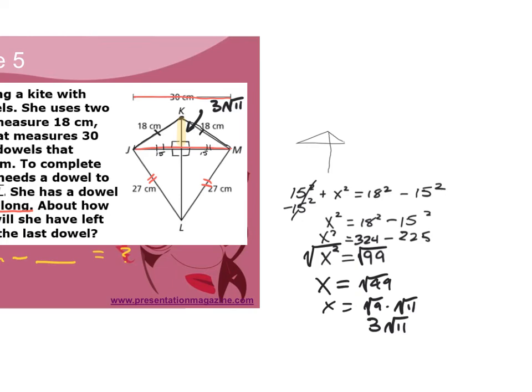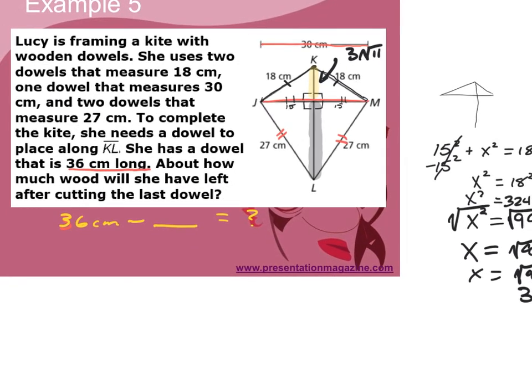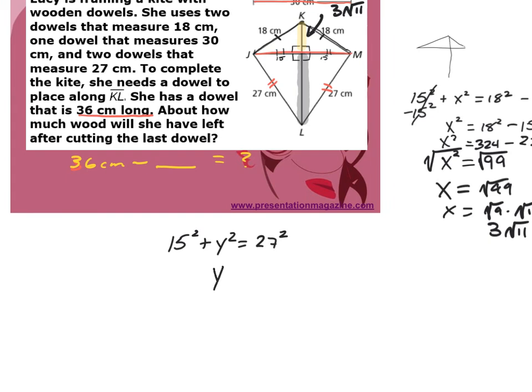You want to do the other one? Okay, so there's another right triangle that we need because we need to get this piece. And then 15 squared plus y squared equals 27 squared. He called it y because he's already used x for the other one, to differentiate between the two. He's doing it the long way for us, but I know he's comfortable doing 27 squared minus 15 squared, which is 729 minus 225.